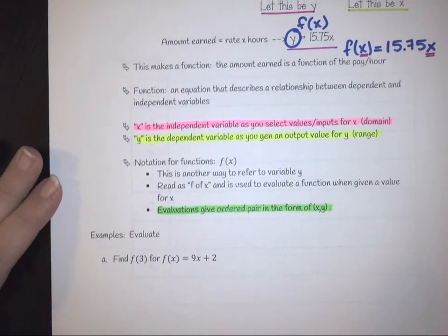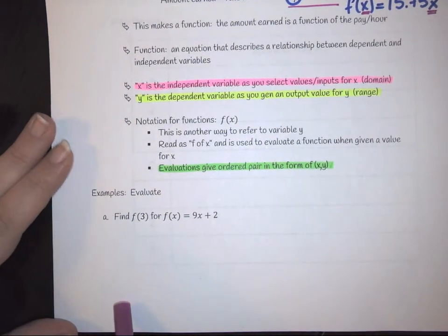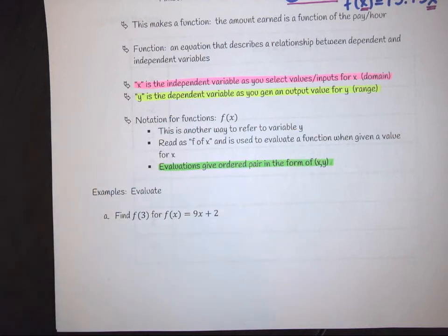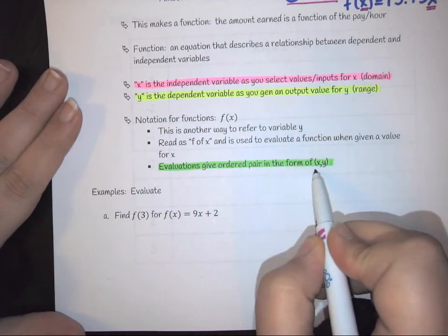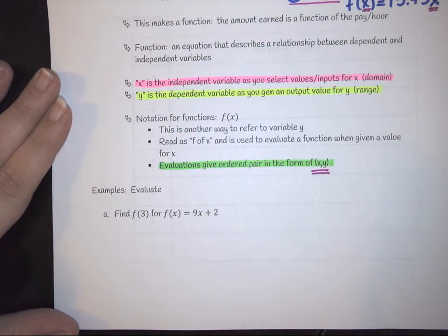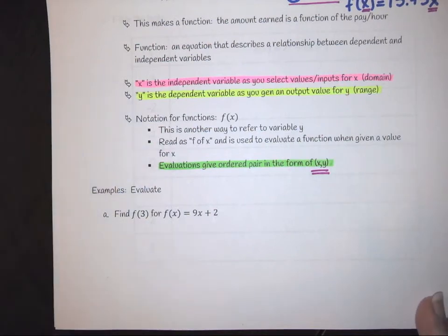So you're going to be asked to evaluate examples given our new notation. Okay, so the notation again being f of x. The other thing you need to remember is that when we state our examples, most of the time you're going to be given or going to be writing an ordered pair, x comma y. And this is going to really help you when it comes to graphing, keeping in mind that all of our coordinate points are x, y coordinate values.